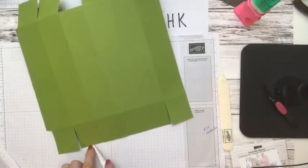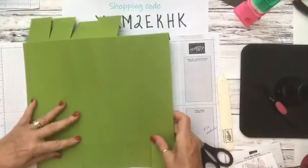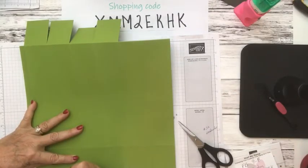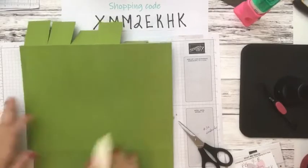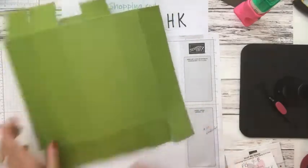Okay, this one I need to check the measurements because this one is not accurate. And I had the same problem earlier, and I don't have my ruler. Where is my ruler? Let me see. I'll just use this. All right, bear with me one second. So this is 1.25 inches. So that would be, let's see, not an inch. Yeah, 1 inch. So that's 1/2 and then 1/4. So it'd be 3/4, right? So we need to make a little, let me get my bone folder. So we need to make a little 3/4 notch in this little area right here. So we need to move this over to right about there. You want them in the center of the square of each little tab, okay? So you want to get those notches so they're in the center. I'll go back and just verify that amount, and I'll type up a thing and put it in the files on the Facebook page.